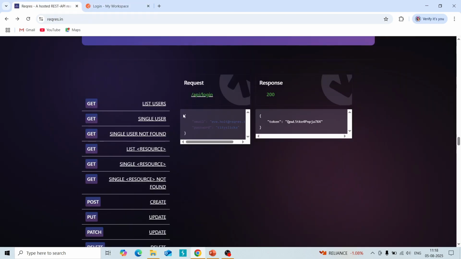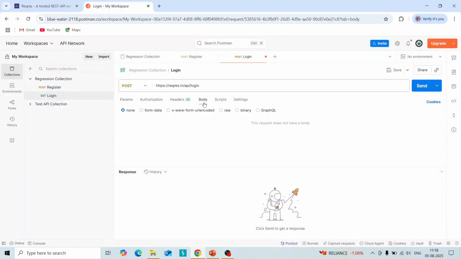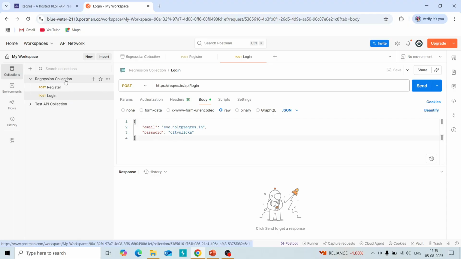Go there, copy the request body and paste it in the raw section. So we have created two API requests within that collection, the regression collection. Register and login are the APIs I have taken from a regression testing point of view.